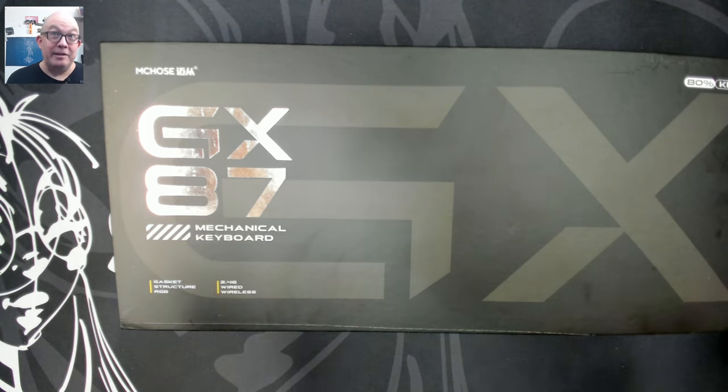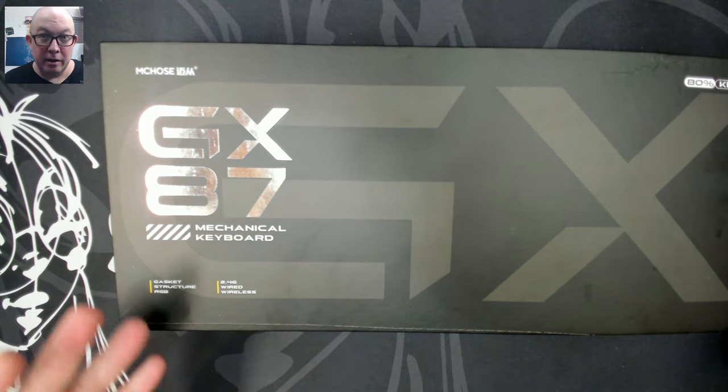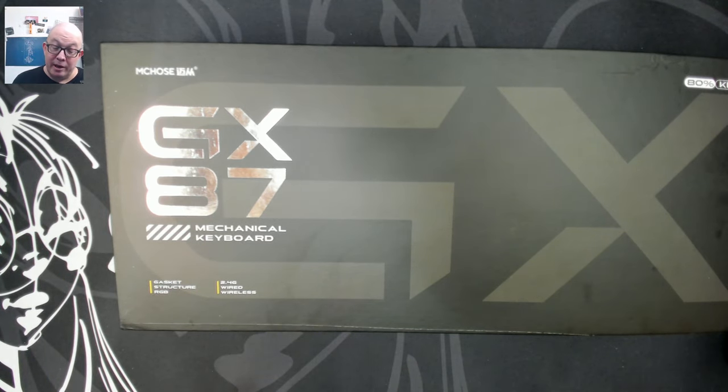Though I do like to add layer options in my TKLs, I can get to work with it if it doesn't have layers. So TKL remains like the minimum size that I can work on, even if I don't have a numpad. I tend to carry a numpad with me. But anyway, I am very fond of TKLs.